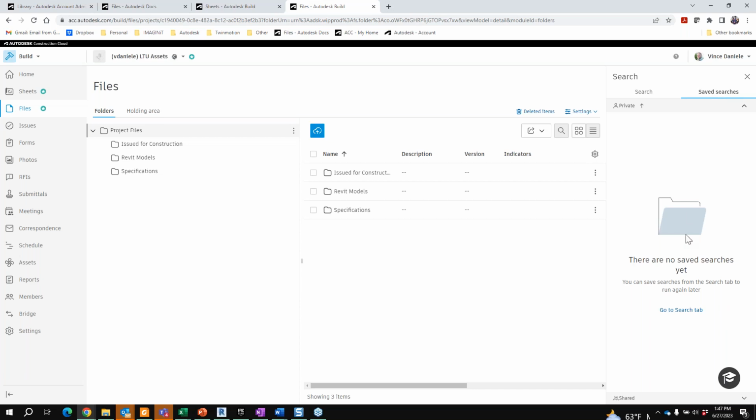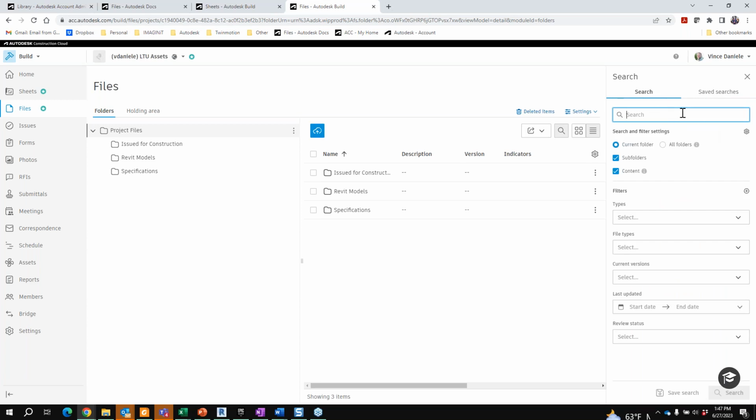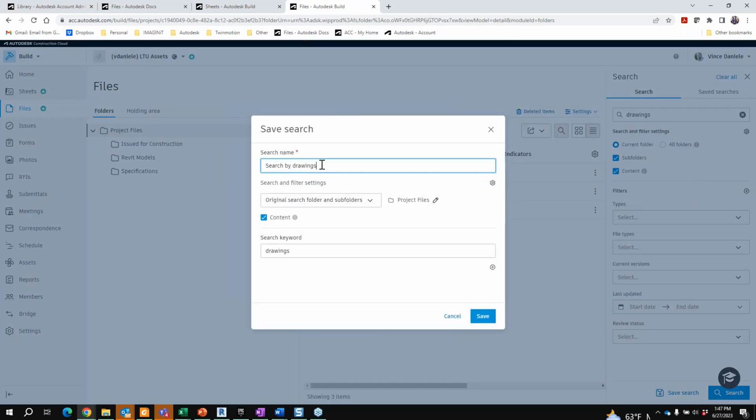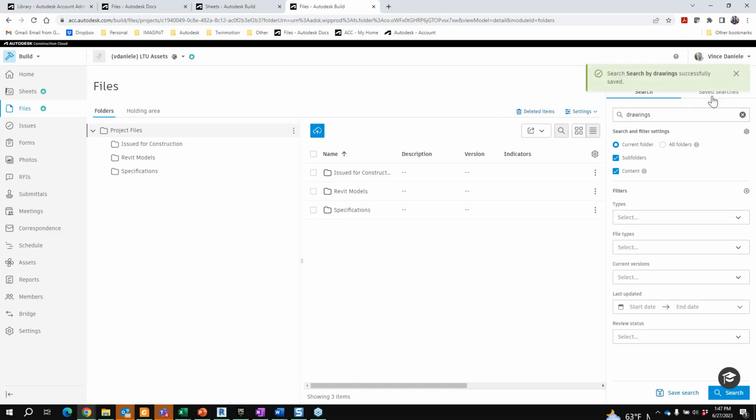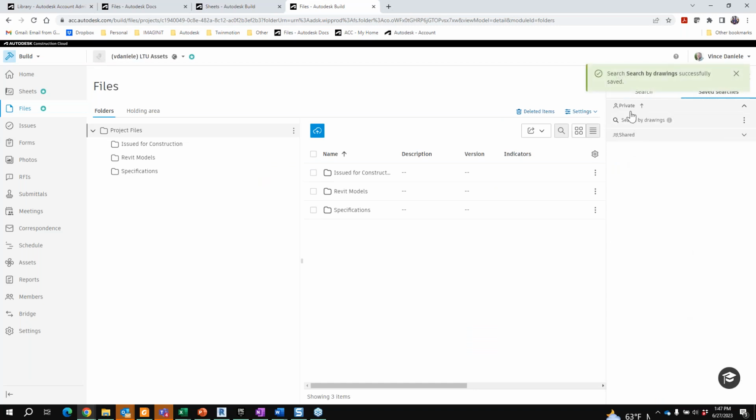Oh, the saved searches. If we saved a search, we can share the search. So if I search for drawings, you can save that search, search by drawings, and under my saved searches, right now it's private because it's just me.